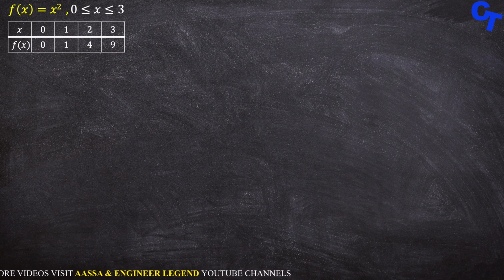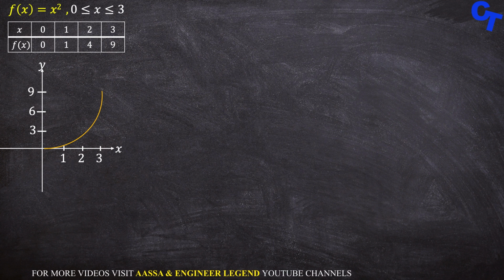So when x equals 0, f of x equals 0. Just a simple substitution. When x equals 1, we put 1 right here, and you know that y is going to be equal to 1. Don't get confused here. Let's sketch the graph. You should be familiar with sketching the graph. If you don't know how to sketch the graph, I have another video. Just check the link in the description where I illustrated curve sketching and all the transformations that you need. But if you don't know, let's continue. This one will be easy. So this is going to be the graph, as you can see.